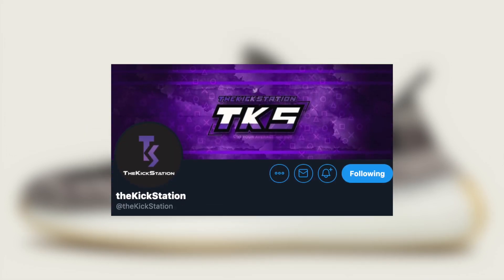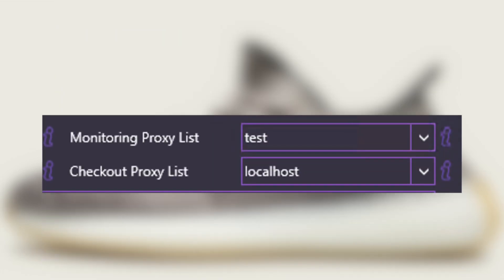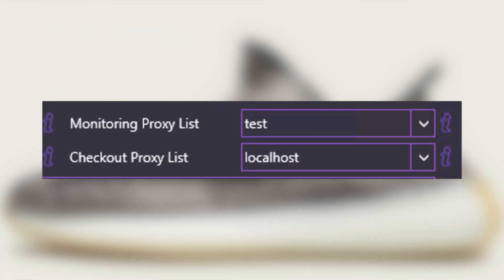Just like Kodai, TKS also performed incredibly on this foot sites drop — it's a very consistent foot sites bot. The main thing making it stand out here is that TKS also implemented a user checkout mode to combat payment verification cancels, which is absolutely incredible. They were actually the first to take action on this before the smoke gray drop, and it's been working perfectly. It's highly suggested you take advantage of these modes if you're getting payment verification cancels. TKS also has a checkout proxy list separate from the monitor proxy list, allowing for local or bound proxy checkouts to further avoid cancels.